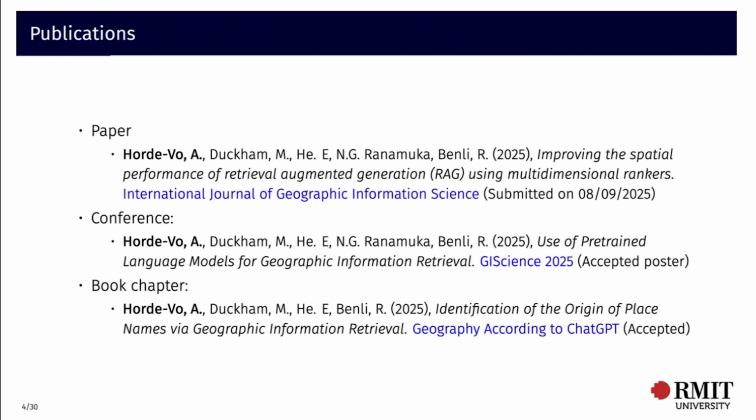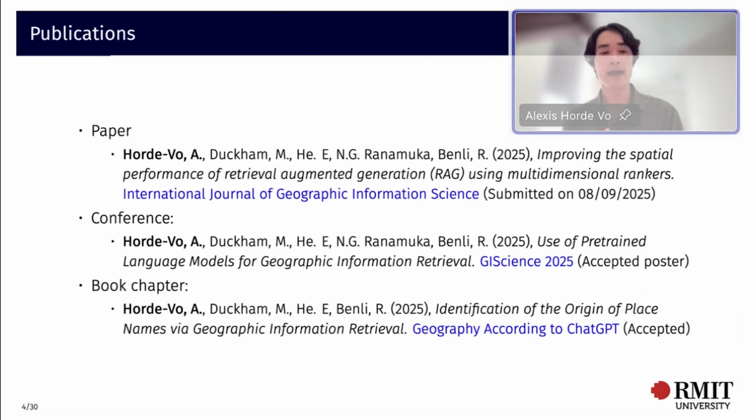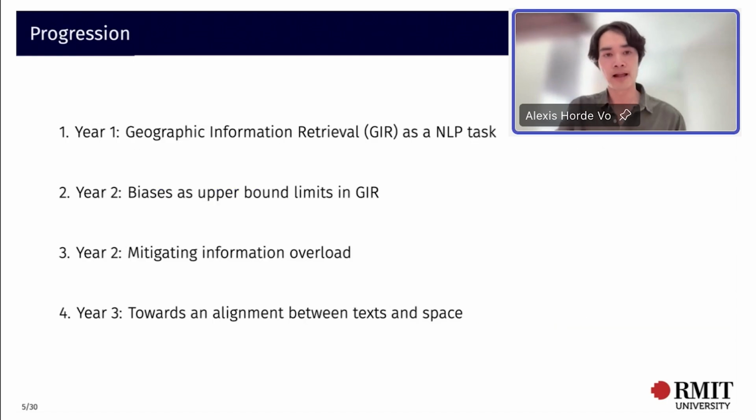So for the first and second year, we've mainly worked on one book chapter, one conference, just a poster, and a paper which is under revision at the moment. And in terms of progression, in the first year, I will just have a quick recap, but it's mainly about using the existing tools in natural language processing and applying them naively to a geographic information retrieval task.